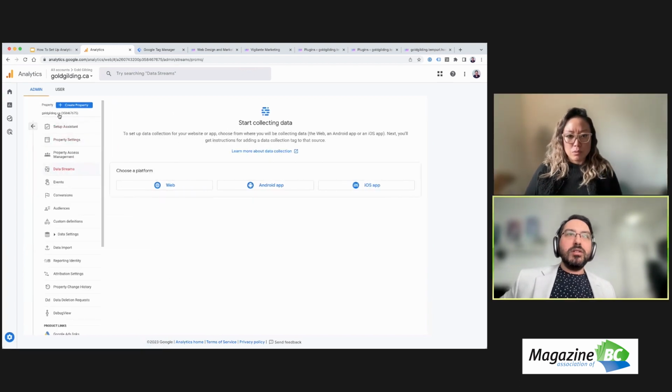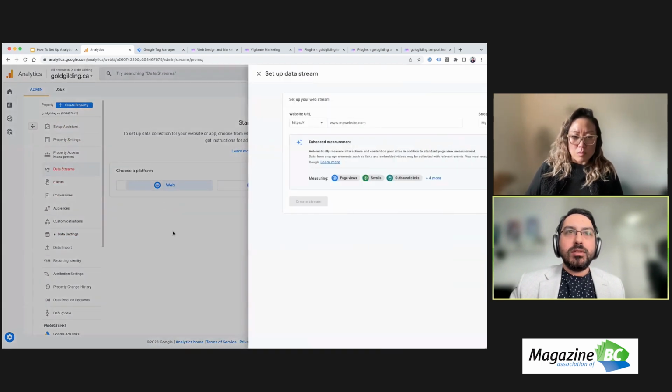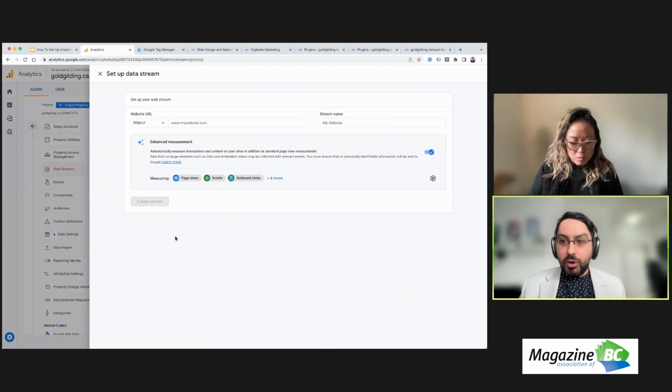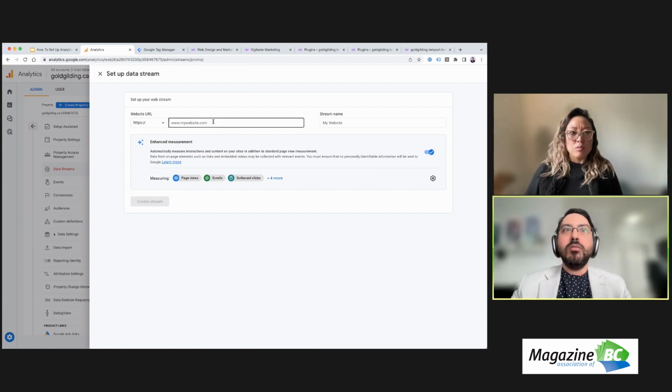All right, perfect. So I'm just back at the data streams from when I first set up the account, and I'm going to choose the platform of web. So now I have to put in the actual correct website details. The other stuff that we put in is just naming convention, but here I have to paste in the actual website that I will be tracking. So I'll put in the website that I have for that Gold Gilding site right now, removing any slashes and such, and making sure that it's HTTPS.